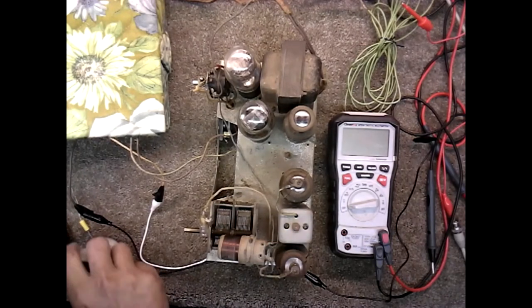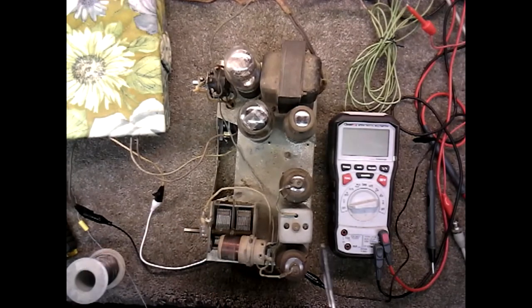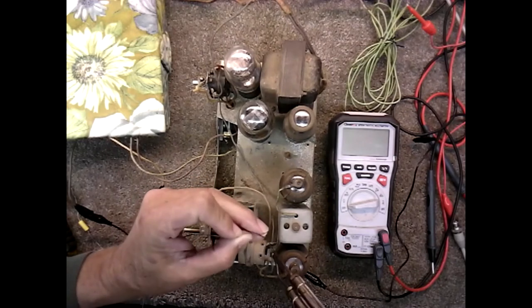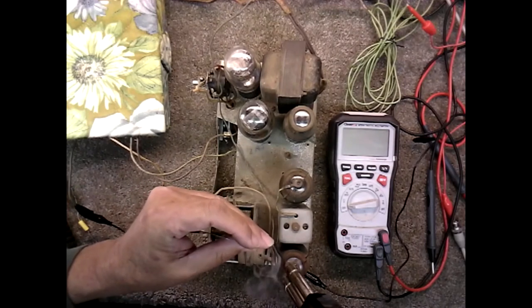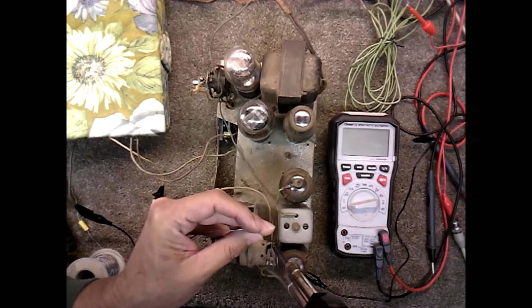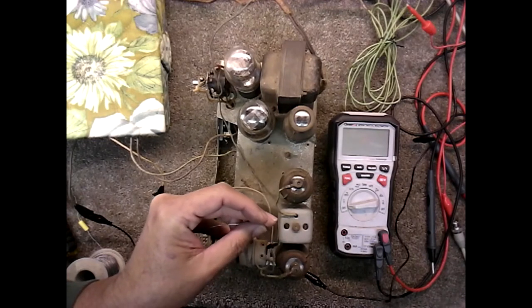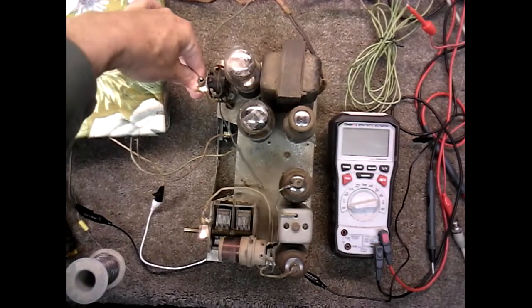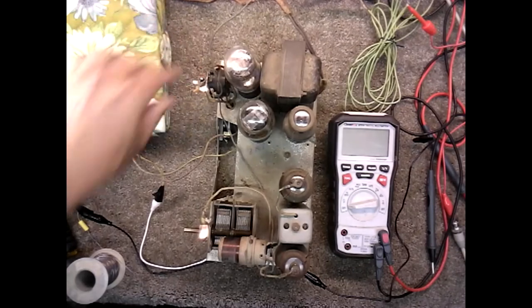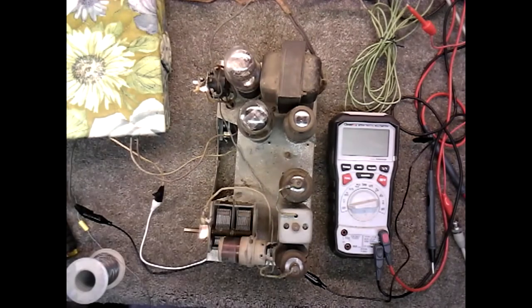This was the same kind of joint I found on the bottom of that tube socket. I'll go through the bottom and check all the solder connections and reflow them as I go before I put the radio back in the chassis, but right now I'm just trying to get it to play so we can see what it's going to do. I think we're back in business with that one. Let's see. To warm up. There we go.